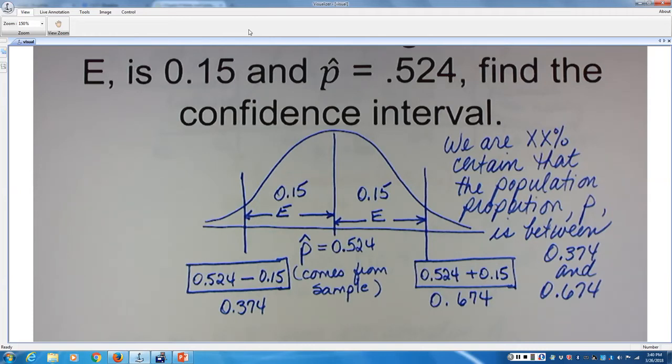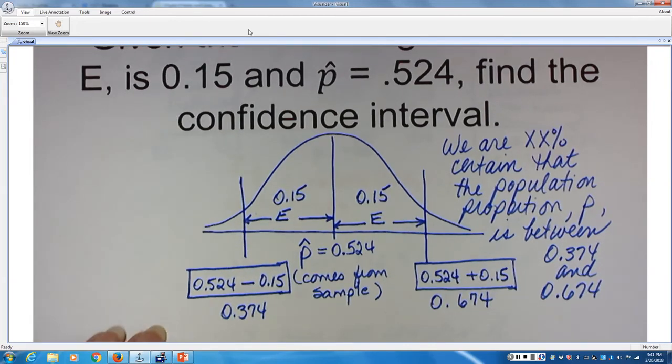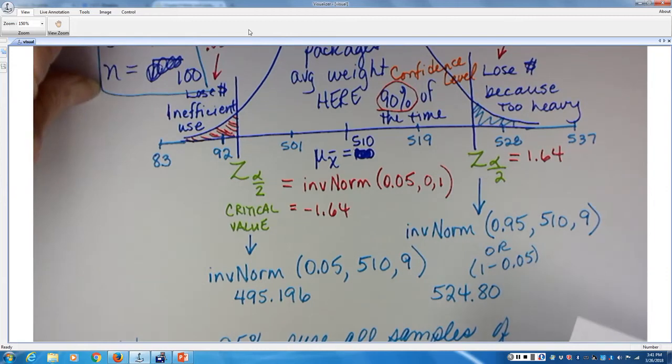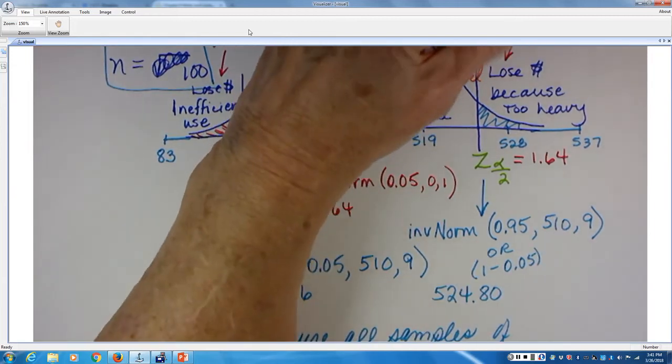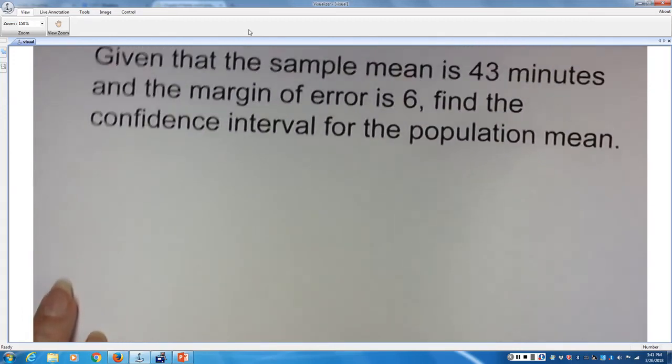Does anybody need to ask a question? We are going to be able to figure out what the percent is. I want you to get a pretty solid understanding of exactly what we're doing, though, trying to link it with Chapter 6. We're going to do a couple of these just to make sure you know where we're going with this, because I really want you to understand what margin of error is. It makes it easier to understand the whole chapter.